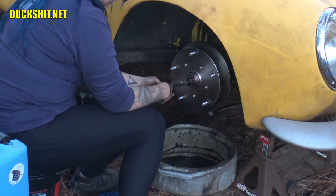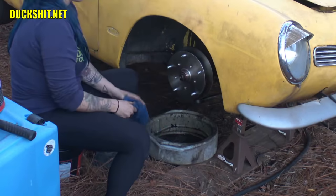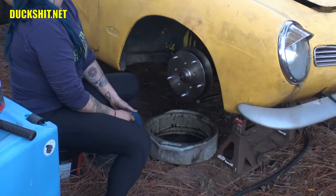You know exactly what I'm talking about. Okay, you got it on there good? Yes. Does it still spin? No. Not the nut, the tire, higher hub. Yeah. Looks like it spins nice and smoothly. Okay, you ready to put that cap back on?